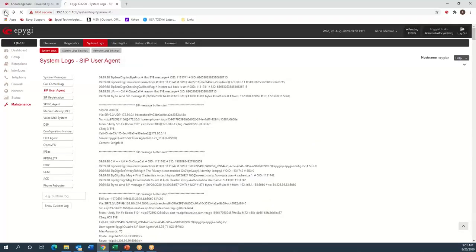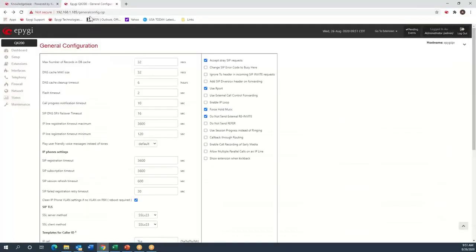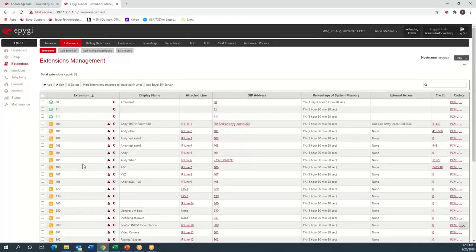I think one setting might be causing that. All right. Sorry about that. It should be. I tested this the other day. This is the problem with doing a live demonstration. Let's see.